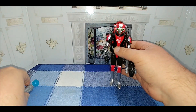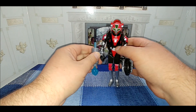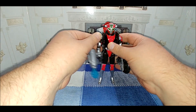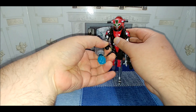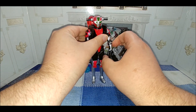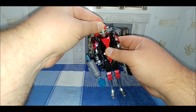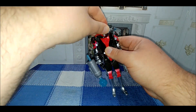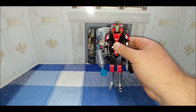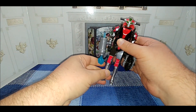And we're done — here's Cruise in robot mode. Grab the projectile launcher and clip it onto the side of the wrist, and that's about it. For articulation, you do have forward and back arm movement. The forearms rotate, though I don't think that's for transformation. The head is on a kind of double ball joint located down in the chest, so you do have a lot of movement. As you can see, the robot head doubles as the handlebars for the motorcycle.